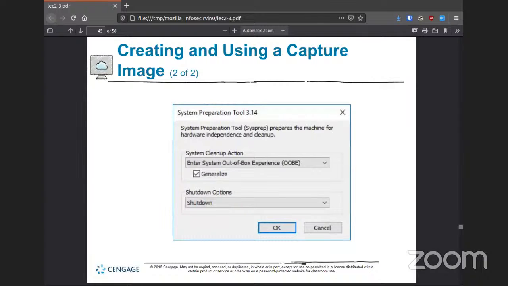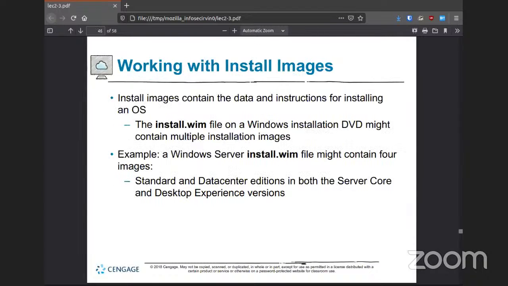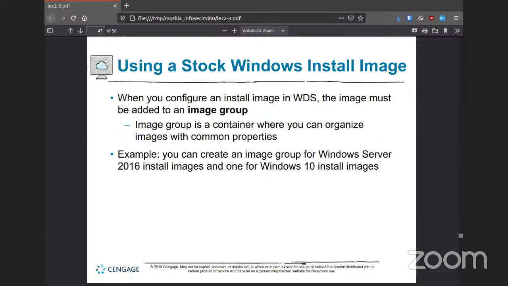You can use the system preparation tool to help you out with that. Once it's all ready, you can turn it into install.wim. That's what will be used to install into all the systems that will be receiving this image.